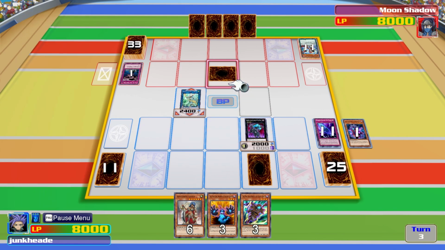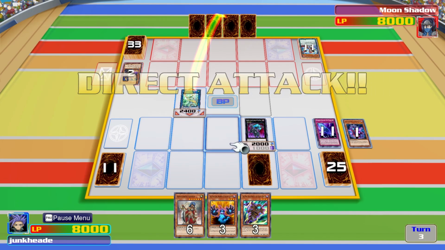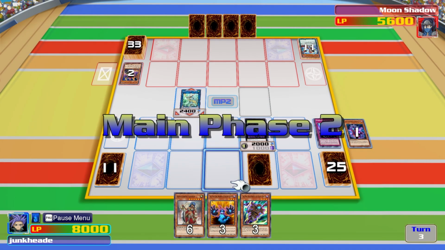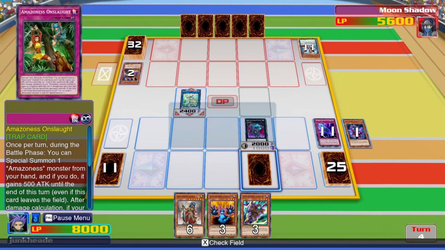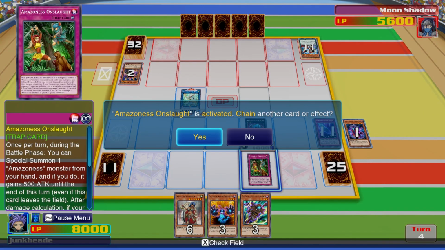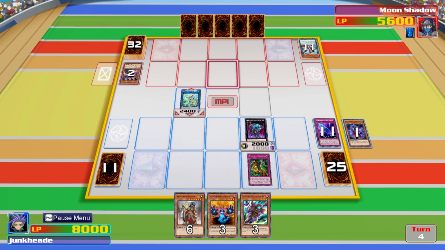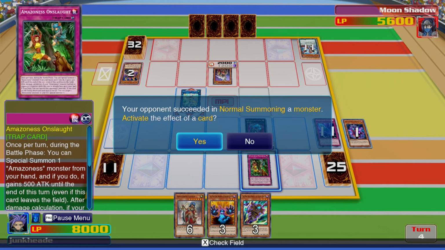We can't Onslaught just yet, but we can the following turn. So we should be able to get rid of whatever this is. Golden Upstart Ninja. So that's dead. Cool. Alright, awesome. And now we have follow-up. We have this Onslaught ready to go with the Queen in our hand. I'm feeling pretty okay about this. Also, I do forget, we can just use Onslaught to summon Princess as well if we want. But it's fine. Obviously, my normal PK deck that I would play in this game is also way better than this. Okay, Miss Valley. This card cannot declare an attack unless you return one card you control to the hand. That's fine, I don't really care.